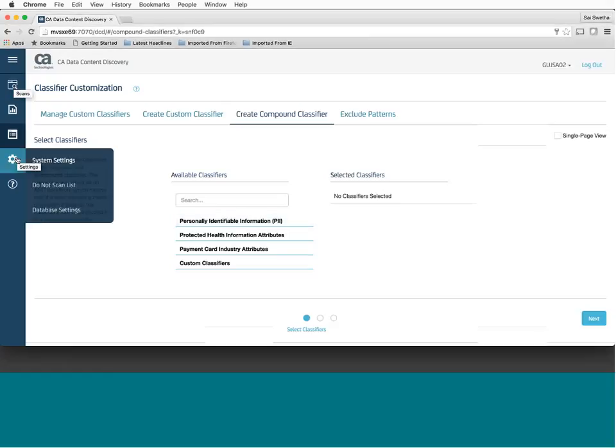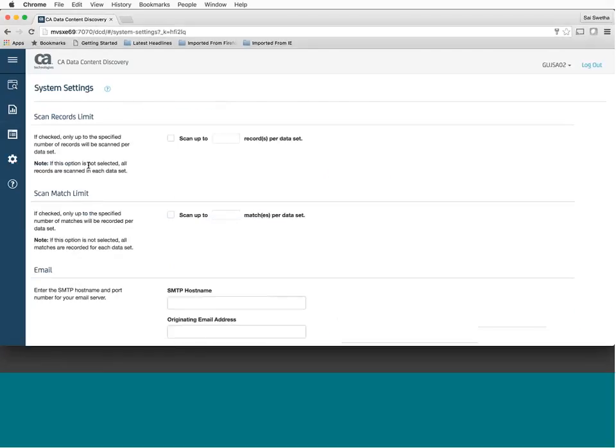The next thing I want to show you is the system settings option. You know that the data is huge and we go through a lot of data, and in here we have given users options to set record limits and match limits. So you can set record limits to say I want to scan data only up to 100 records per data set, and that will limit the scan. And match limit is I want to scan the data only until I find 100 or so data set matches. So if I check this box and specify 100, then after I find 100 matches, the scan will be complete and report back to you. So this way you can limit the transactions.